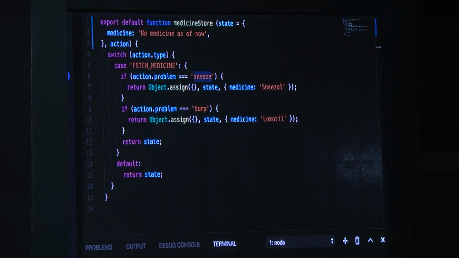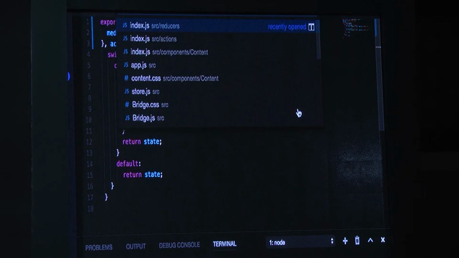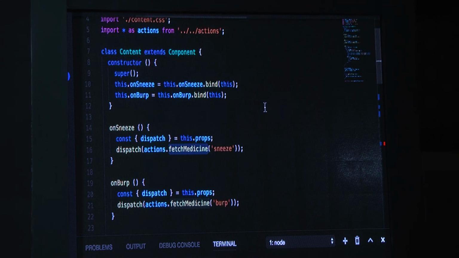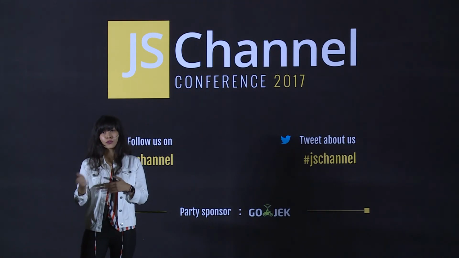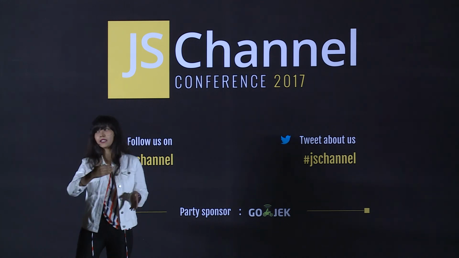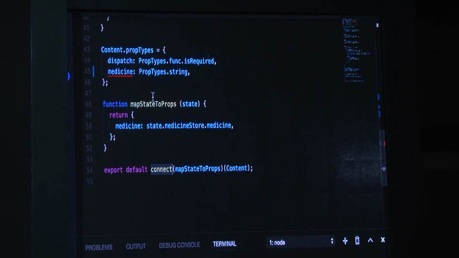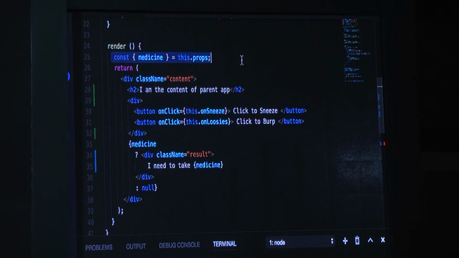Now if you see something over here in the content class that I was showing you, there is something called connect here. Now connect is nothing but a wrapper that is provided by React Redux. And what it does is, basically, the subscribe API that I just spoke about, it subscribes to the store and listens to the state changes, and then it automatically gives the state changes to the component. The component is listening to those state changes, and it immediately renders whenever it is there, right? So basically, React Redux's connect wrapper helps us in maintaining the state around this single application.